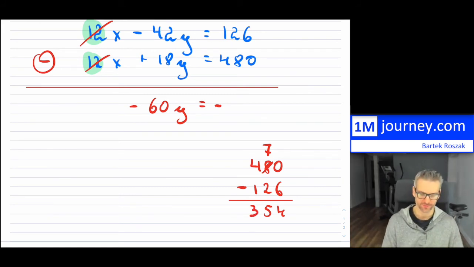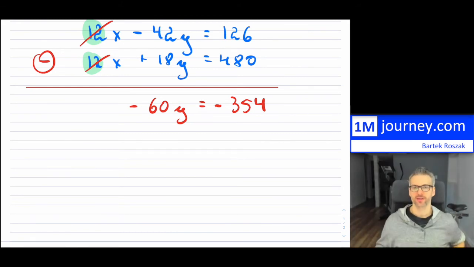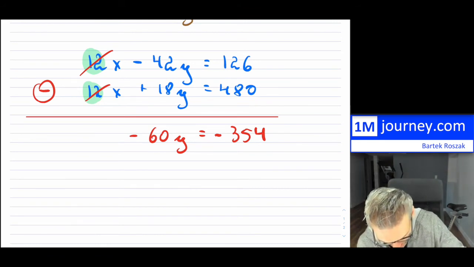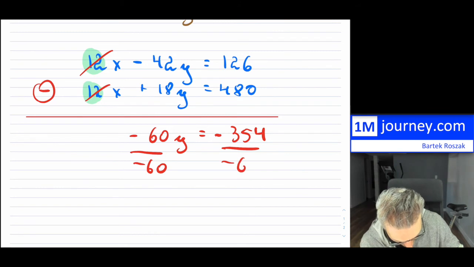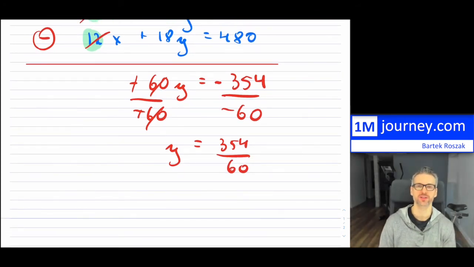Now that is that. Now nobody says that the answers are going to be easy for you, right? Like when you work this out it doesn't mean that all of a sudden everything is going to work out to a nice beautiful number. Sometimes the tests are set up that way so it's easier for the teacher to mark, but in reality it may not happen. So now solving this, so dividing both sides by negative 60, you're going to get y is equal to 354 over 60. And that is your y. Now of course you can reduce this, you can change it into decimal if that's what they want you to do and round accordingly, whatever it is that is needed, but this is how the elimination method works.